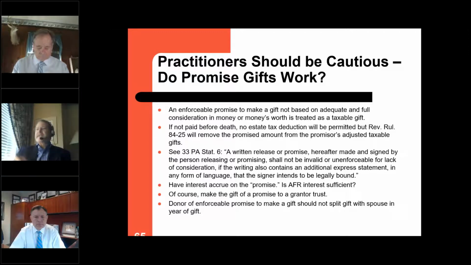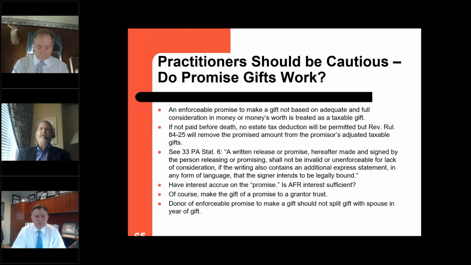Gifts of promise. So one of the techniques that some people have talked about is making a promise and using that to use exemption. I'm going to make a few comments and then let Jonathan comment on it, and Bob may want to as well. Again, one of the questions I think you need to ask, apart from does it work and how to structure it if you are going to do it, is why is the client looking at this?